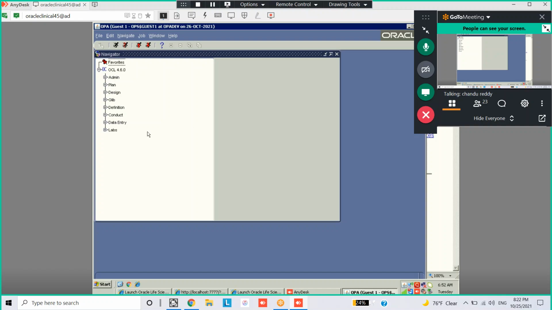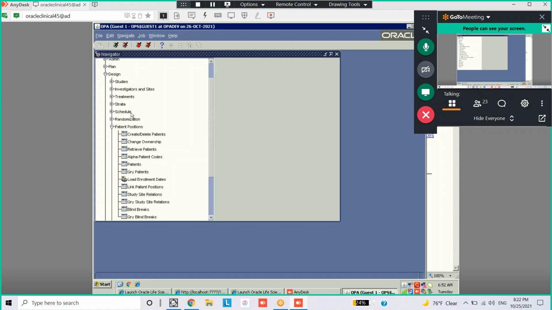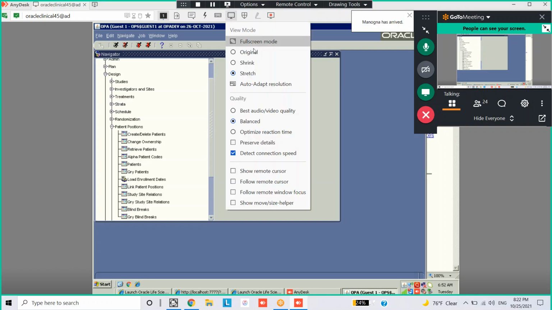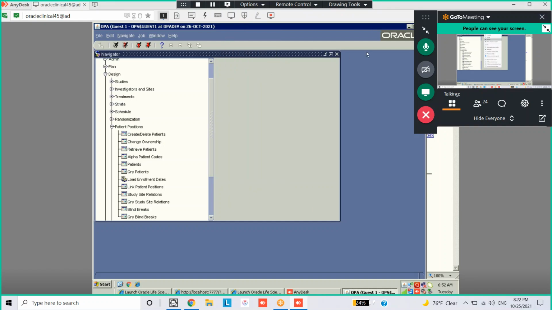Right. Today we are going to see patient positions. Can you maximize this one, Nandini? No, no. That window, the Oracle window, you can maximize. It's maximized on.